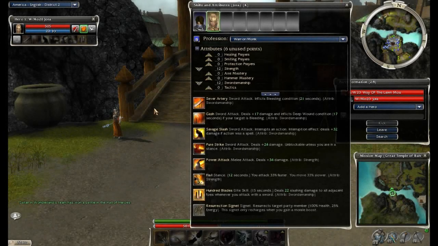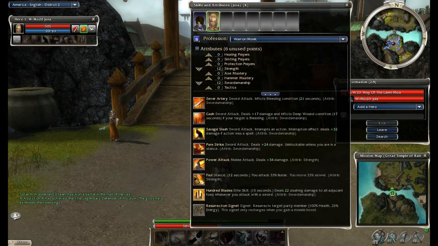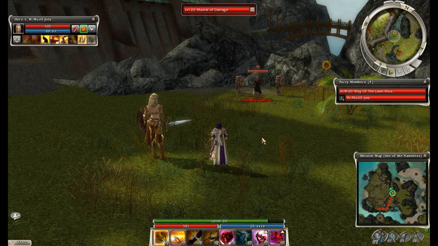So, you want to learn how to fix a warrior build? Well, for this video I'm going to show you this current build, and we're going to go to the Isle of Nameless, watch it play out, and then see how we can fix it. So here is the Master of Damage.